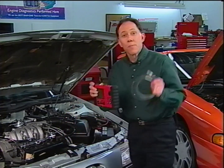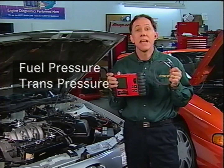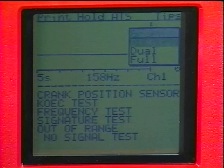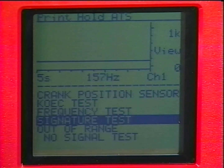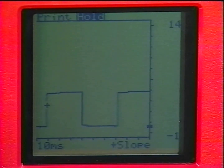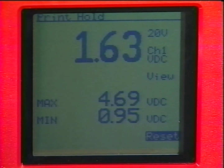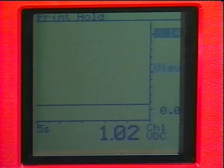With optional transducers, Vantage can even display vacuum and pressure readings like fuel pressure, transmission shift pressure, AC high side and low side pressure, manifold pressure, and even manifold vacuum. After you've selected the component you want to test, you can switch to the full screen display mode. Vantage also has a powerful feature called signature tests, allowing you to look at the waveform signature of a signal and compare it to a known good waveform. You can also view readings in the digital mode, including min-max values, and the Vantage can always be used as a standalone digital multimeter in digital or histograph mode.